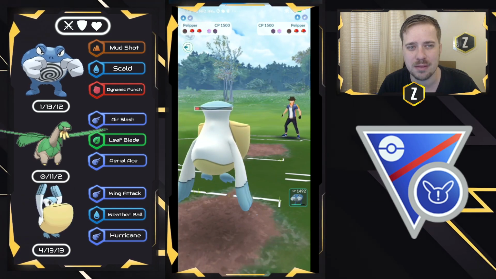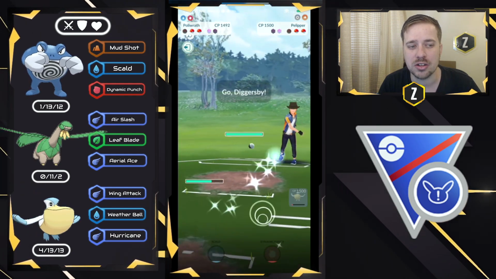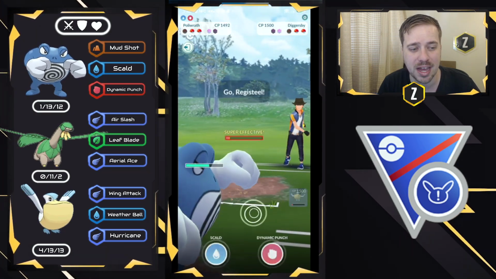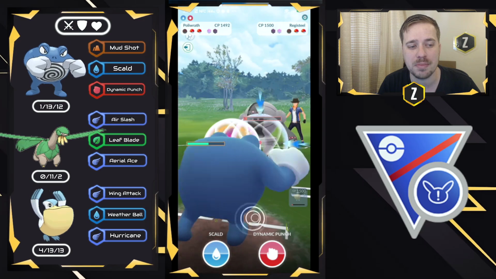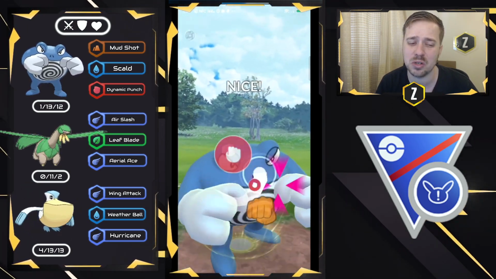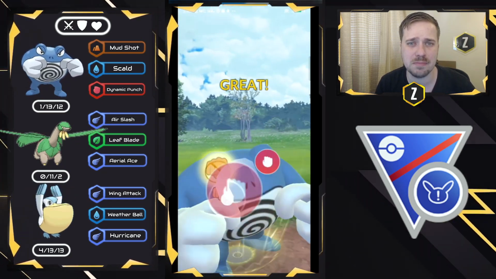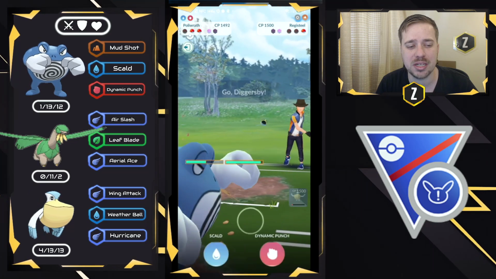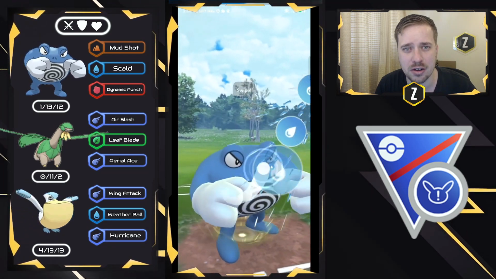I think Reggie might be coming back in. Let's see. No, it's going to be the Diggersby. So I'm going to go ahead and swap into Poliwrath, and sure enough, it's a Diggersby in the back. Registeel decides to swap in, and I'm going to go ahead and load up on energy. I could have farmed down right there. I think one more Mud Shot actually might just have been enough to take it out, but I didn't want to risk it, so we do take out Registeel because I still have a lot of energy here versus the Diggersby.